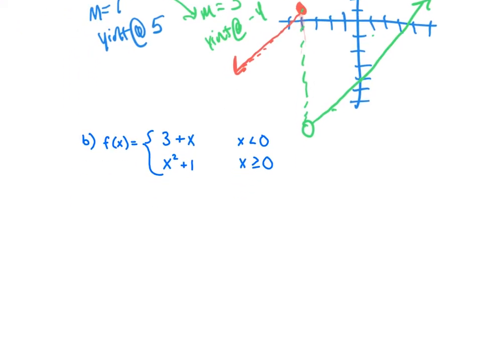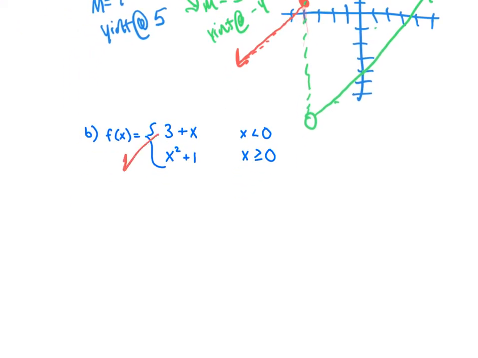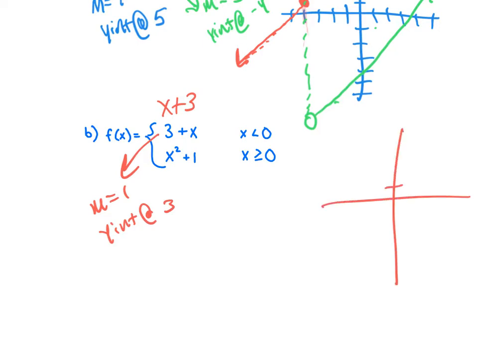All right, if I look at the second one, again, we have a function here. This is x plus 3, guys. My slope is 1. The y-intercept is at 3. So if I'm going to graph this, the y-intercept is at 3. My line is going to look something like this. And 0 is our dividing point, or our boundary line.